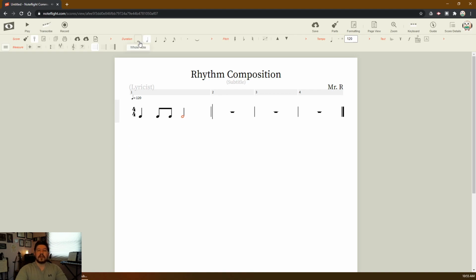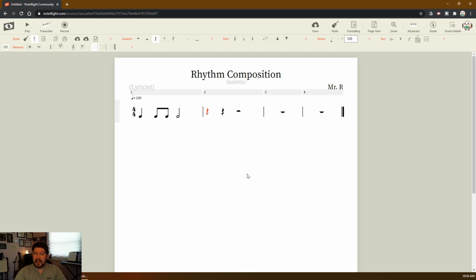So one thing you'll notice is that when you go to your next rest right there, it's going to default to having your rests up here. That's fine, because when we click on a different value, it's going to change that rest to be the right thing. Now obviously we only need our quarter rest because the rules of our composition say we only use quarter rests.